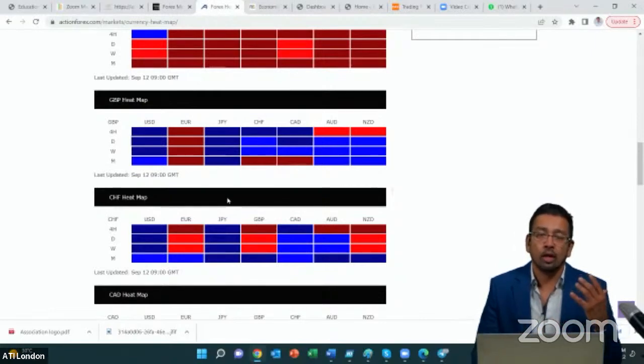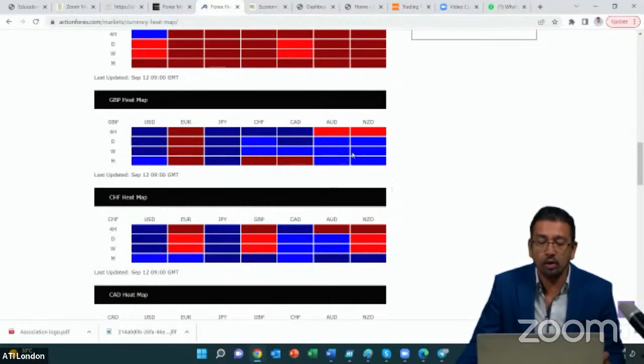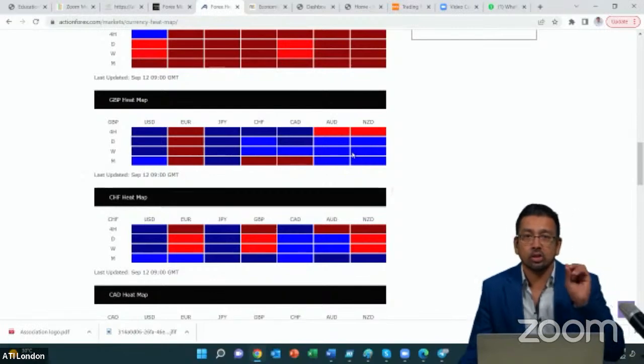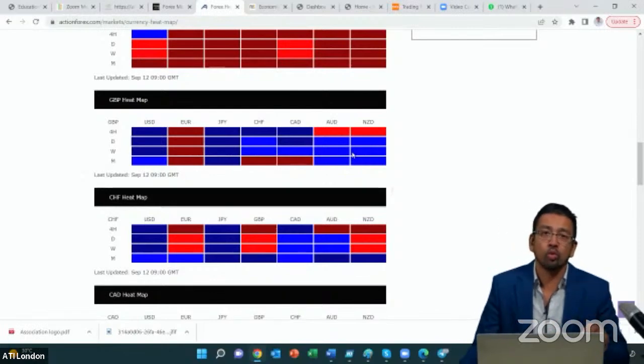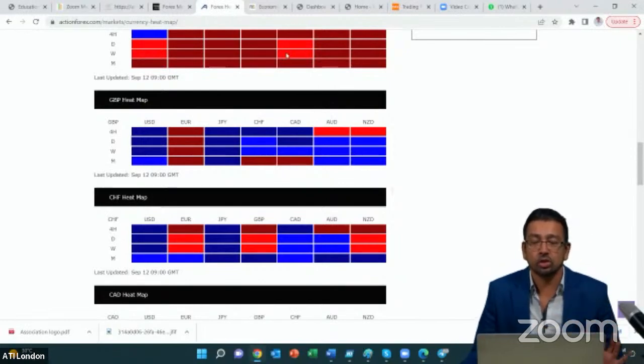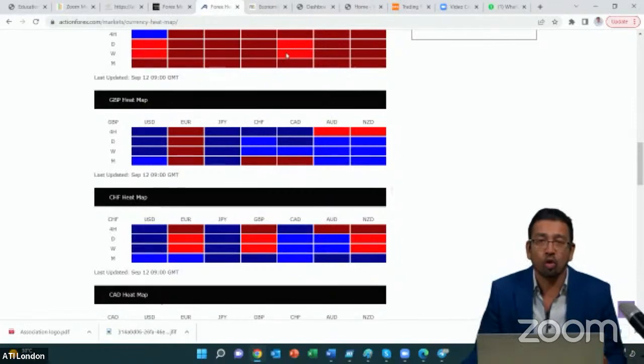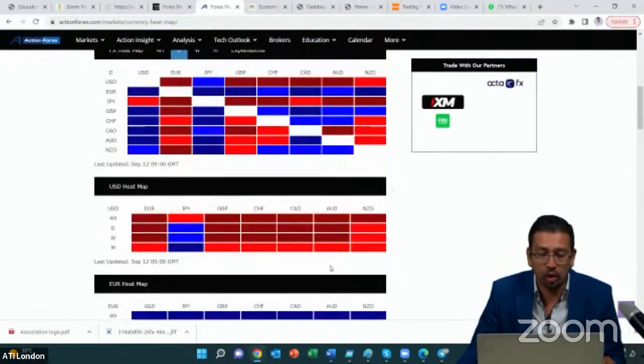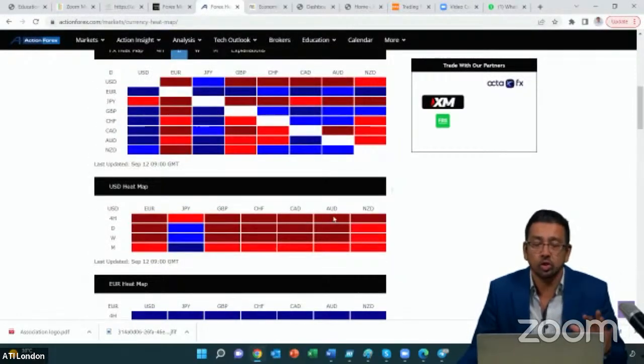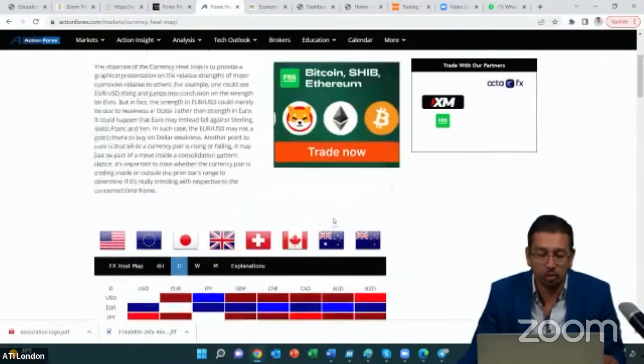So if you were to look at it as just a light blue like this one here, that basically is just bullish, and if it is dark blue, it's very bullish. And the same goes for the red ones. The light red, as you can see, is just bearish, and if we've got it all dark red, then it's very bearish. Okay, there you go. And occasionally you'll see a green one, that's just neutral, so nothing much there.